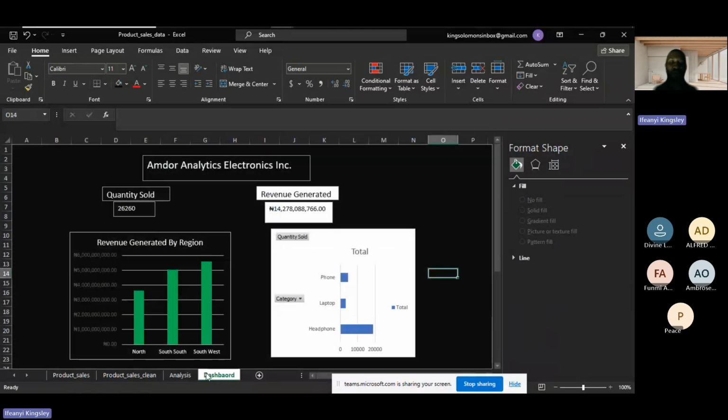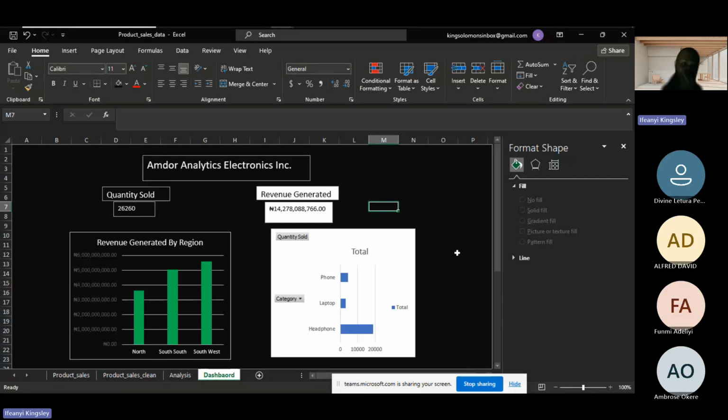So this is simply a way to use Excel to perform data analysis. When you're done, you can take this worksheet and post it online. That's what I showed you yesterday on what our student did in Excel. Once they finish here, they make a screenshot of this and post it online. That is how you have built your project. So it's not only about learning, it also requires you to practice and do projects, and that is why we are here.